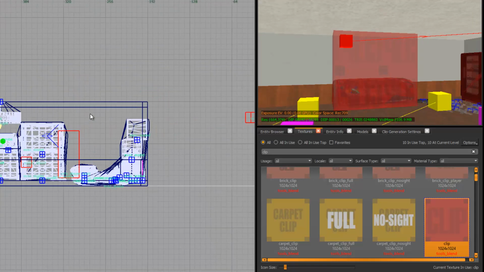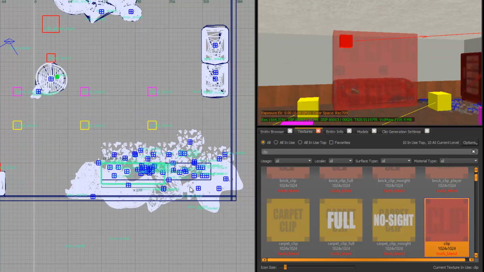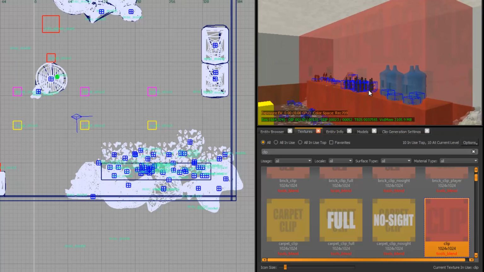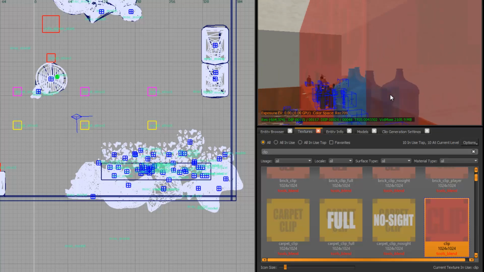The only other area we want to clip is the bar area. So we can draw another brush the same way. Now the only thing you might be a bit worried about with clipping like this is that it's completely boxy, right?